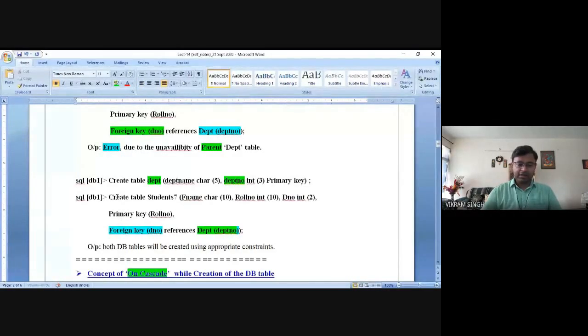The advantage of foreign key is that whenever we insert some data records on the d number attribute of student, it follows the domain of the parent table and its attribute which we have mentioned in the reference part. That's the typical syntax. So I hope till this point things are clear to you.